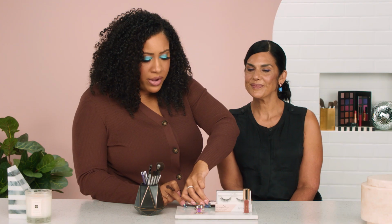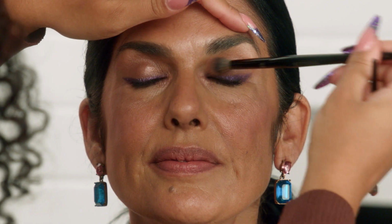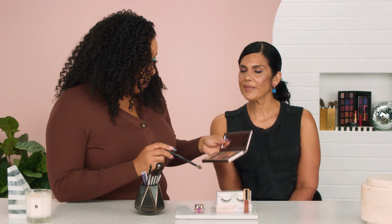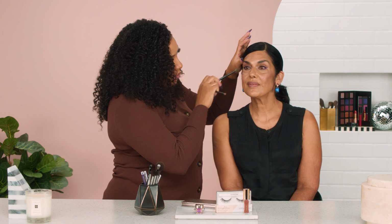And this will make sure that the liner is the star of the show, but we have a little bit going on with shadow. It's gonna look like highlighter on the lid. And for those of you following along at home, you could put a little bit of brown in the crease. You naturally have very beautifully sculpted lids, so I don't really have to do much. I'm gonna use a little bit of Ashes, which is just like taupey, pinky brown. Very, very little. Just kind of put it on the outer corner and drag it out.